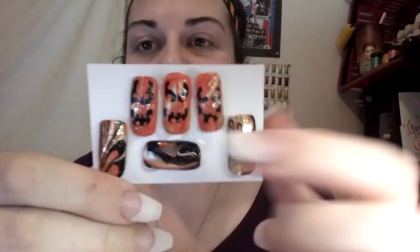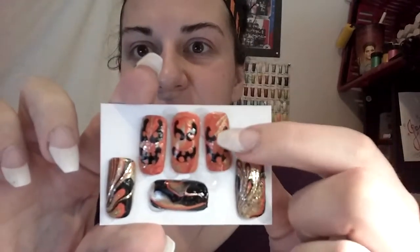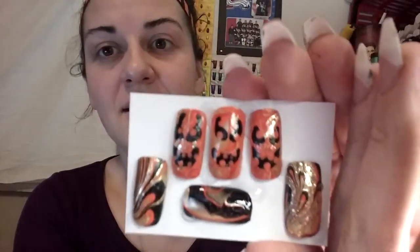All right, so those two are the ones we've done together. Like I said, I really like those two much better than these chunky glitter golds myself, but it's preference. You might like this glittery gold one or whatnot. But yes, that is the marbled and marvelous. And I hope you enjoyed that. Like I said, I prefer the flatter gold compared to the chunky one.